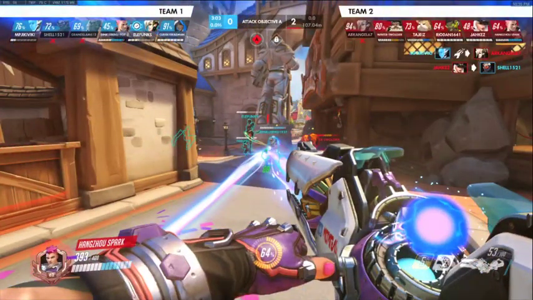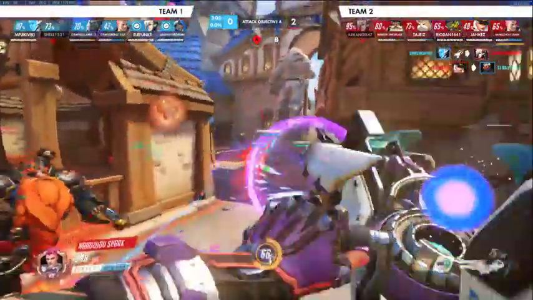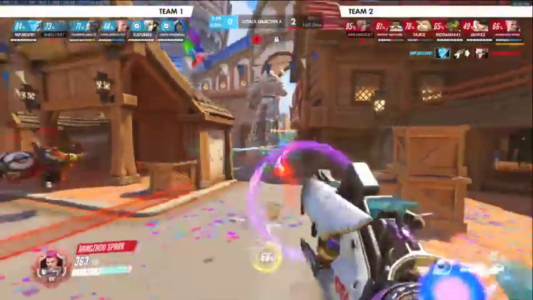Torb is pushing forward. You can bubble the Torb, he's probably gonna get you value because Zarya's shooting at him. And you allow him to push the Zarya, right? We don't bubble him though. He can't push and they get out.